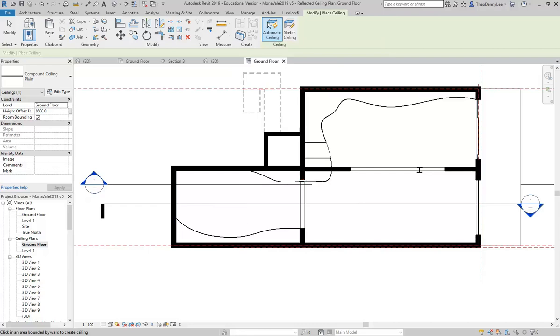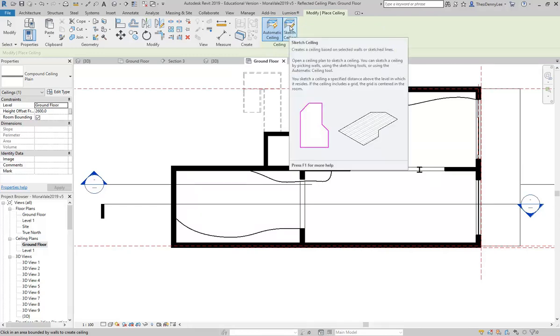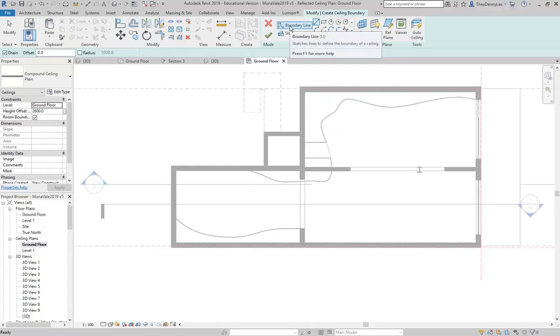So if automatic ceiling doesn't give you what you want, then you can always just go to sketch ceiling instead, and you're going to see the same options essentially that you have for drawing something like a floor. So you can draw any shape you like using the normal drawing tools, or you can pick walls or pick lines.